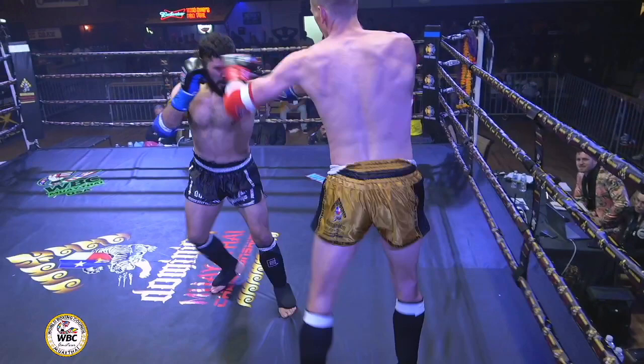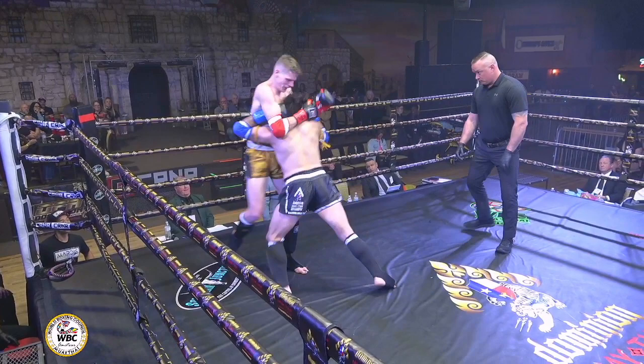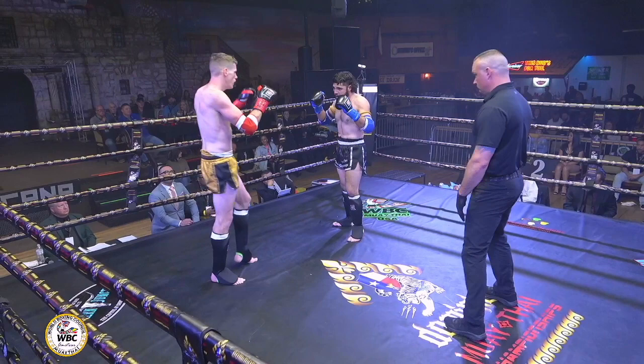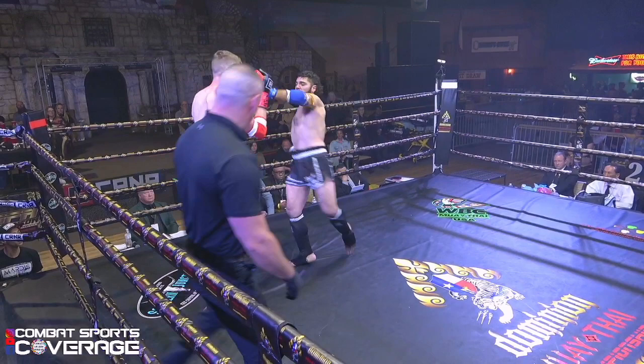Good counter cross from Gustavo. The one thing that worries me right now is Chase, the longer man, has a very tight base. His feet are very close together, which is just, with Gustavo, the way he's throwing leg kicks, he could get his legs knocked out from underneath him. Big leg kick from Gustavo to the inside. Big overhand from Gustavo, just barely misses. Good switch kick to the body from Gustavo.